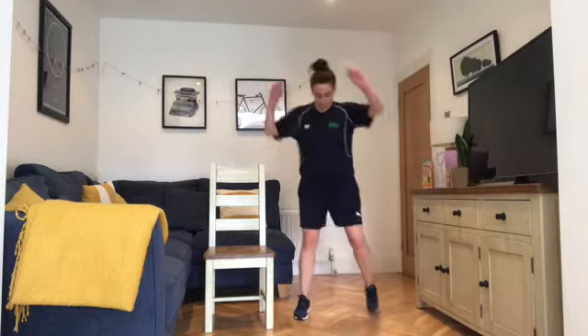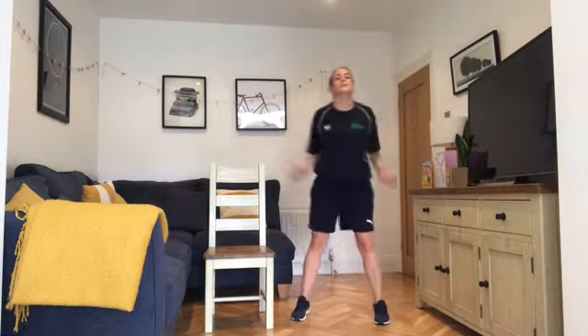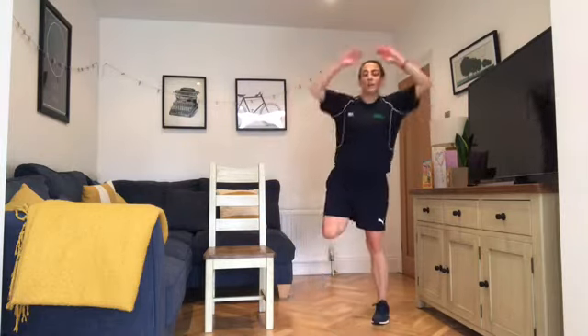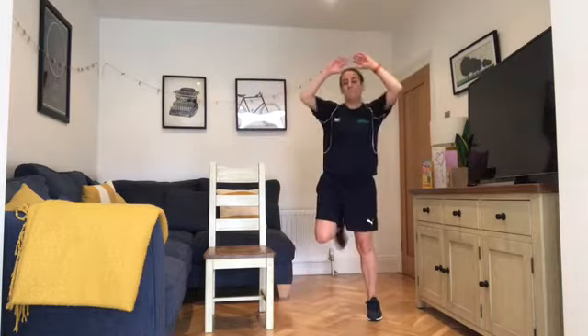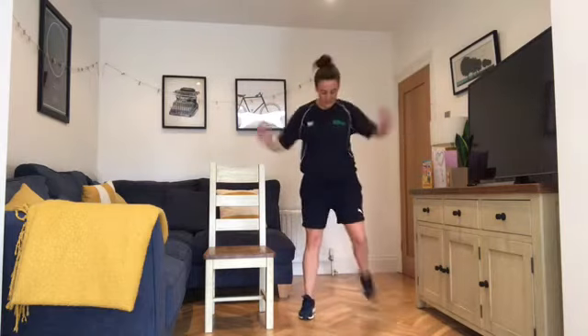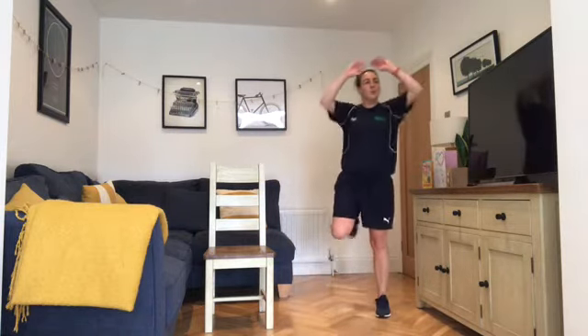Last exercise — arm lift, leg lift. Kicking the heels up at the back, arms up above the head. Well done. Control your breathing, keep the core engaged, back nice and straight, knees are soft. If you can't do both — just flick the heels. Take the arms completely out of it. You choose your speed, you choose your level. We're nearly there — 20 seconds left. Keep it going, last big push, last 10 seconds. Get those heels up. Finishing in three, two, one — and stop.